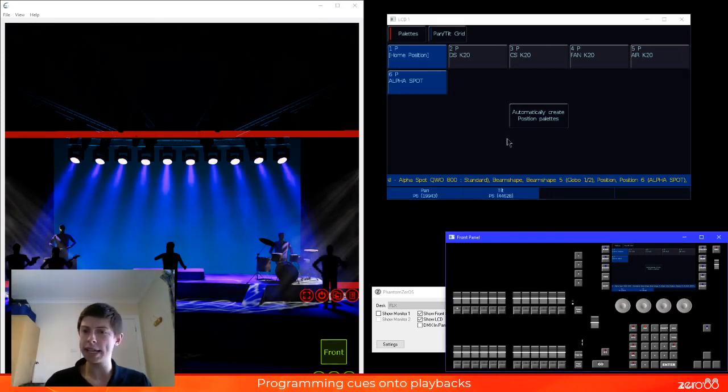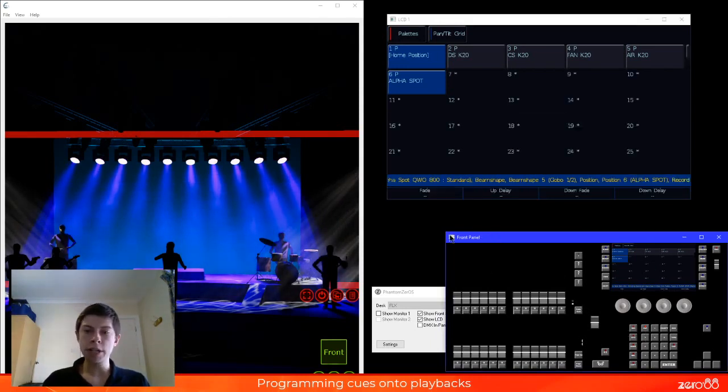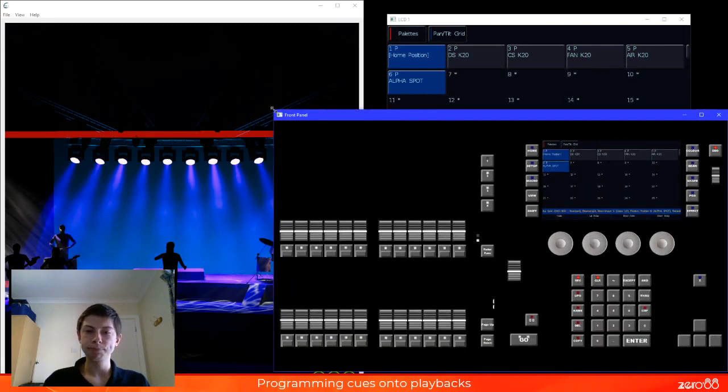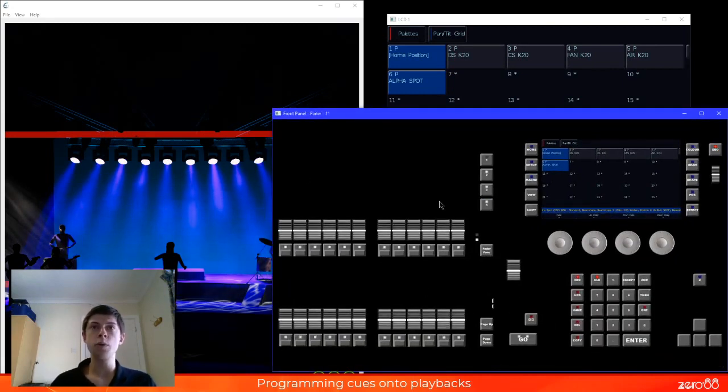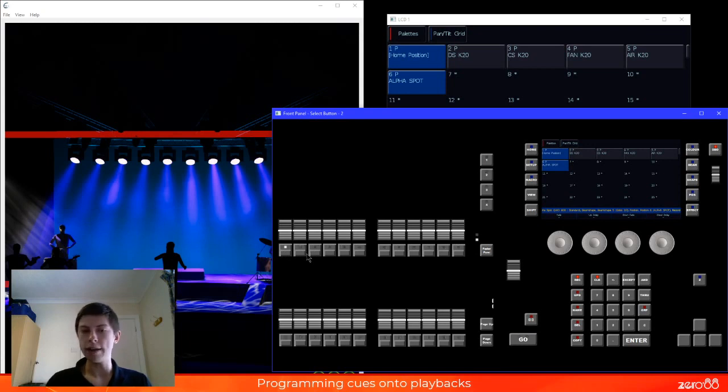So now I've got the lighting state that I'm happy with. I'm going to go and tap my record button on the console. And when I do that, I'm just going to go and make my front panel a little bit bigger. The left-hand side of the console is going to be flashing away at me. Okay, there's something already on playback fader number 1, so it's static. It's that button's static right there, showing me there's something already pre-programmed.